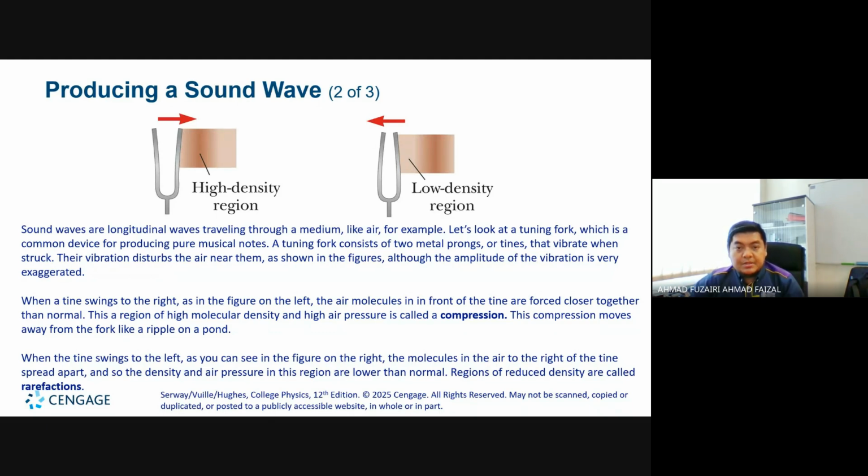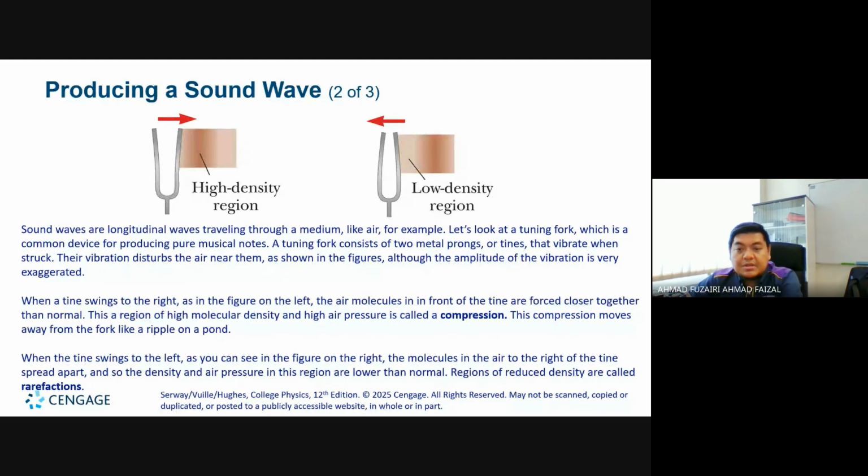How do I know? When we hit a tuning fork somewhere around here, it actually vibrates. When the tuning fork vibrates, it produces a sound. We cannot hear the ting, it's not the sound. But when you take the tuning fork closer to your ear, you can hear it producing some sound. It is not similar for each, because we have a set of tuning forks with different frequencies, of course, and because of the difference in frequency, we can hear a difference in sound.